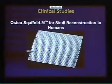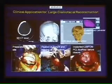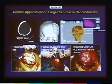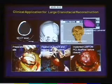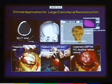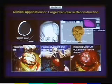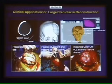So with that success, we went on into development with the clinicians, in this case plastic surgeons, plus also the neurosurgeons, into a mesh. And we did perform, in this case here, pardon, some of the terms I use may not be too clinical, I hope you forgive me. This is a patient that fell down from a construction site, one third of his skull was gone, so we had an ethics committee approval to work on about 10 NCIS trauma patients.